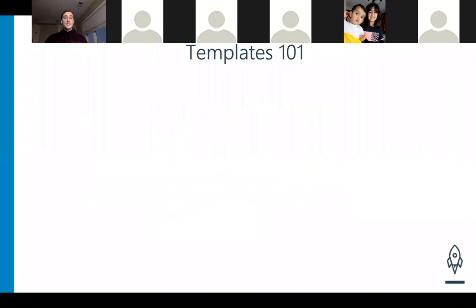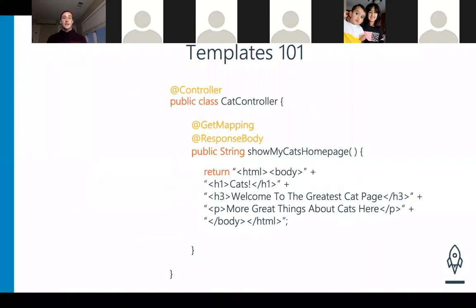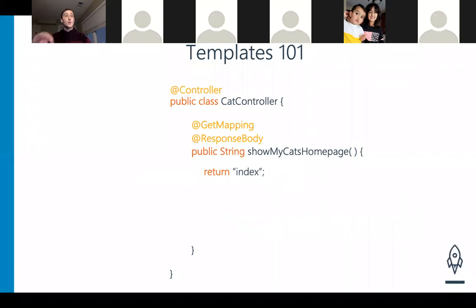So going back to our template, we still have this large body of code down here in our return statement. And we want to get rid of it in place of index.html. So we have to do two major things. The first thing we have to do is replace this large HTML with the word index. We basically lose the .html and just put index in there. This was the first big step.